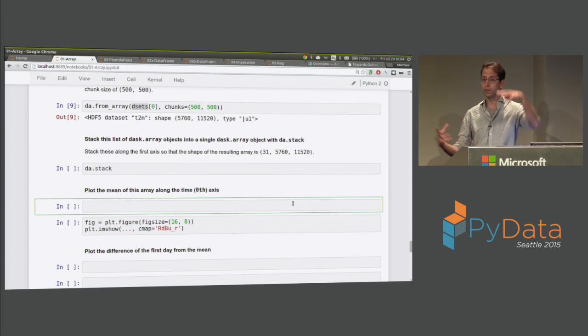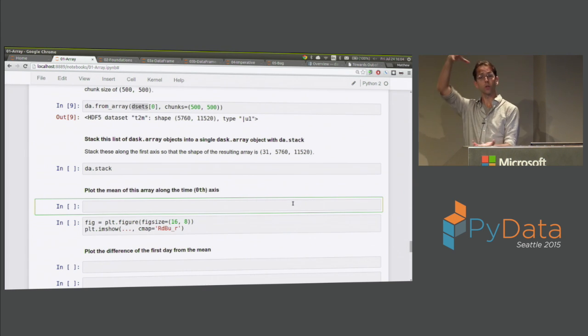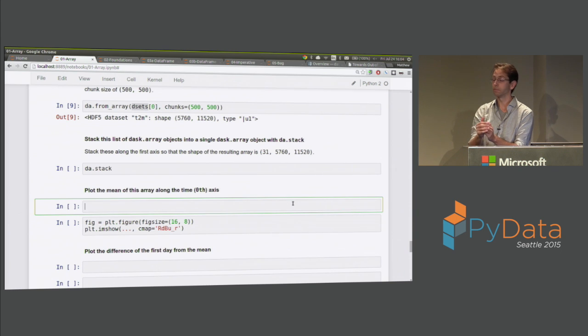Okay. So once you have that big stack, we're going to make lots of different Dask arrays. We're going to call the stack function to stack all those Dask arrays into one larger Dask array. Then we're going to take the mean across time, flatten all those back down together, and then you can just plot that. You can just dump that into matplotlib, and matplotlib will end up calling the numpy.array function on it, which will trigger computation. So hopefully your matplotlib does work, even though mine does not. And hopefully you can get out a pretty plot.